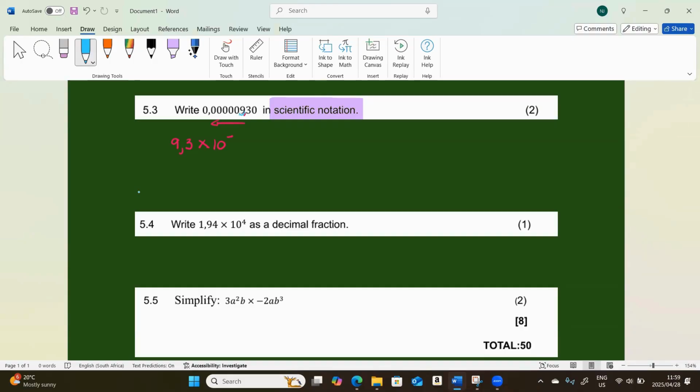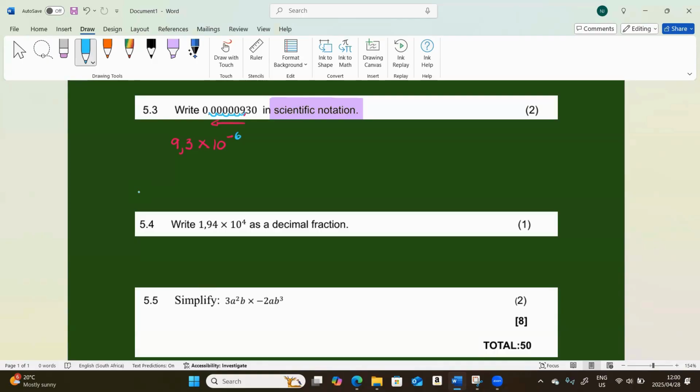1, 2, 3, 4, 5, and 6. So can you see we are going to have to shift this comma that we put in manually 6 places to the left. As soon as we shift the comma to the left, we're going to have a negative power in our scientific notation. And how many places did we move to the left? We moved 6 places to the left. So this is my final answer.